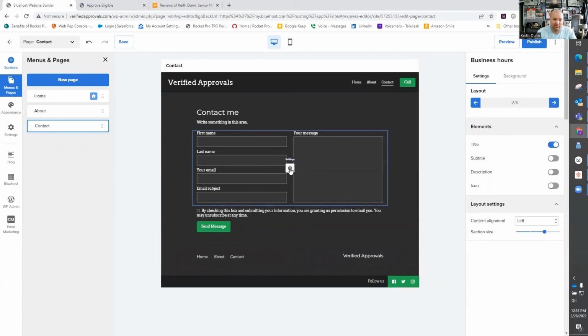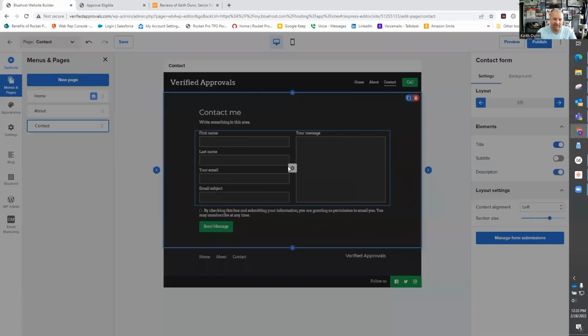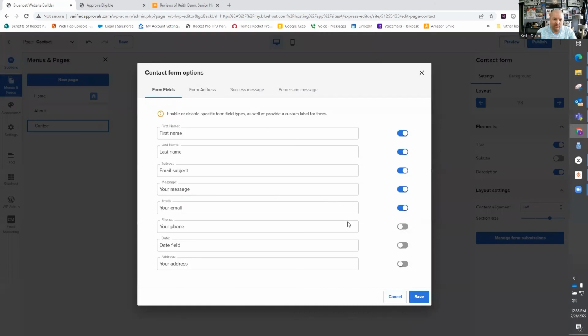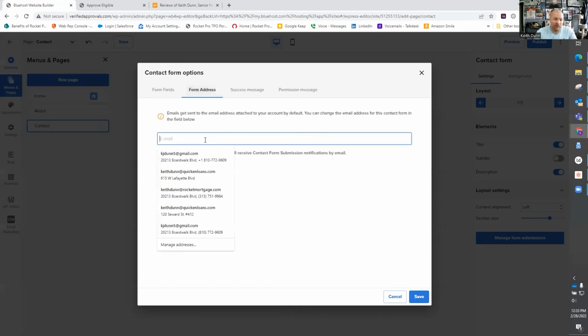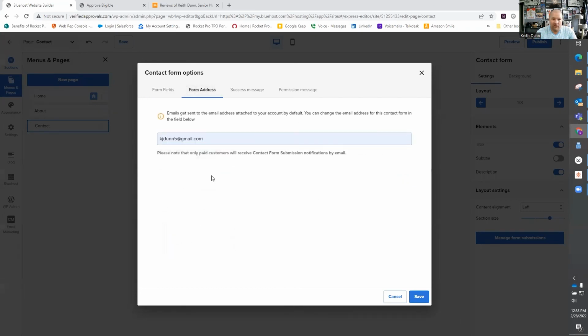Now in this section, it's for the contact page. Click the settings. And you can select if you want somebody to add their phone number, date, everything. But what I would suggest is just keeping it with the default. Most people aren't going to throw their phone number in there willingly. So we want to get the conversation started. So you want to at least get their email. So this form address is what you want to add in here. You want to put your email address wherever you want the contact information to go when somebody fills that out. So save that.